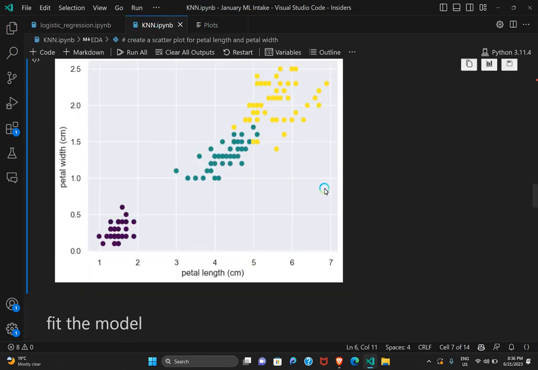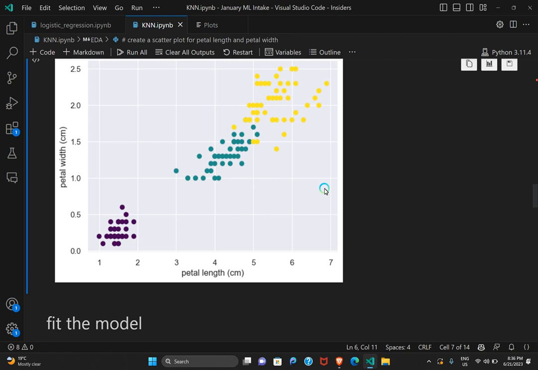Yeah, you can proceed. What I actually wanted to get is these yellows, the blues, and the purples. I don't know whether they're black or purple.